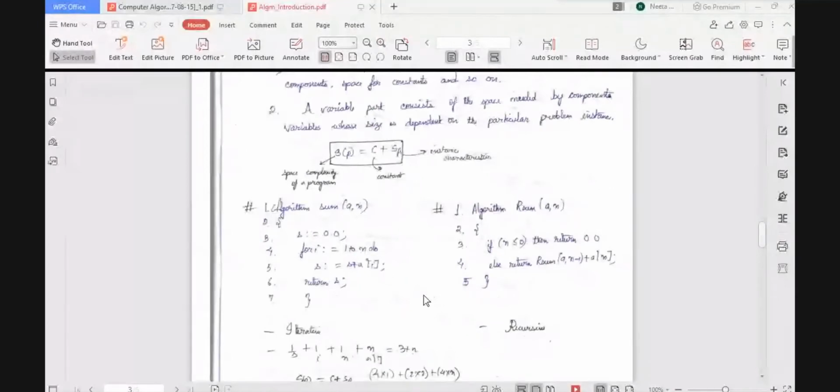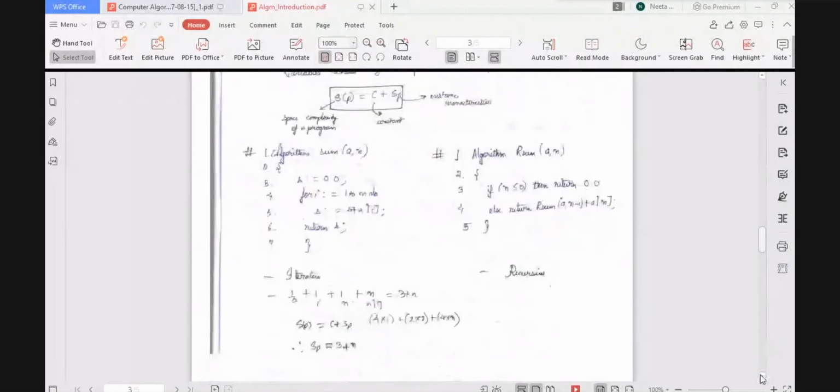So now there's a simple algorithm, and my dear students, I want to tell you one more thing. This is one way of writing an algorithm, which this particular author has written. When you go through a lot of books, you'll see that there are different ways of writing algorithms. There is no specific way that an algorithm has to be written like this. But when you see the algorithm, it will be much similar to the programming languages that you have learned. Now when you write a simple algorithm, they have used a keyword, and you have the algorithm name and the parameters, right?